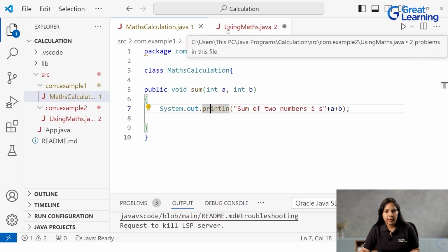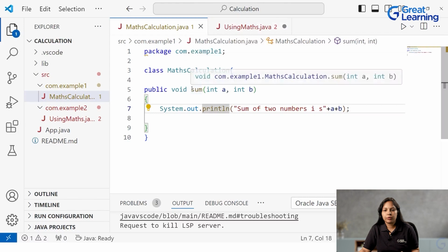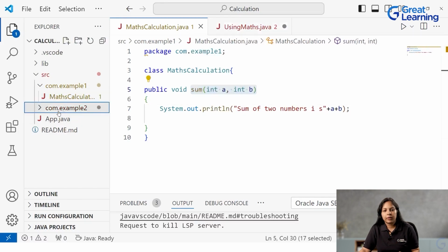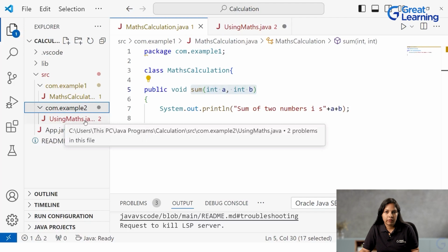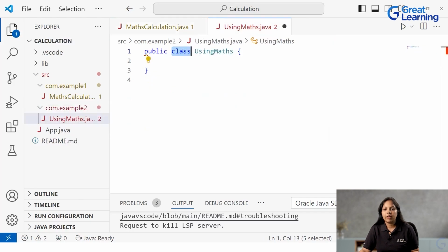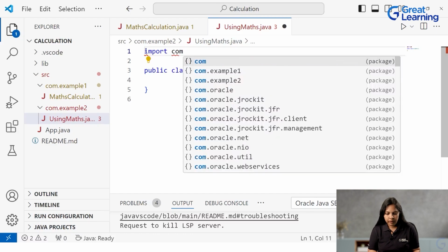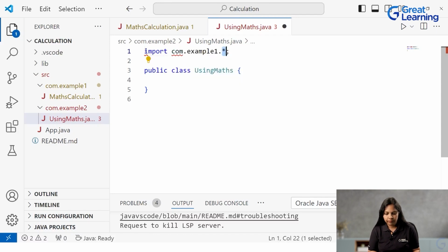Now how to use this package? Suppose I want to use this sum method somewhere else, in some other package and some other file that is using the MathsCalculation.java file, then we have to import that particular package. That can be done using the import keyword. So what I'm going to import here: import com.example1.*.